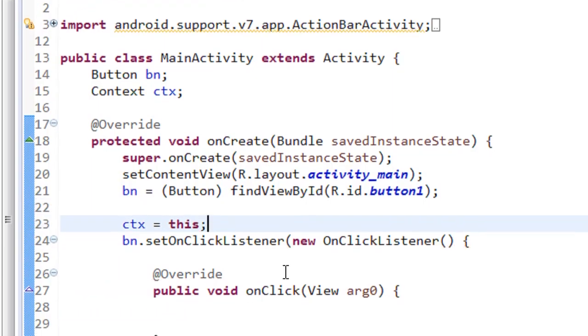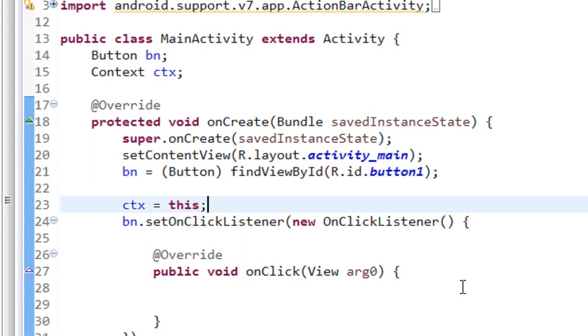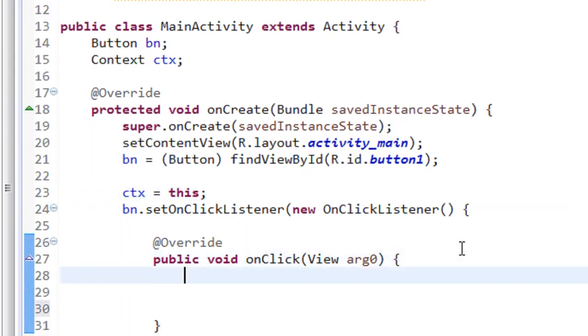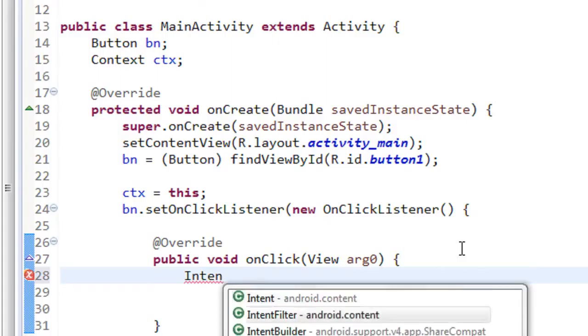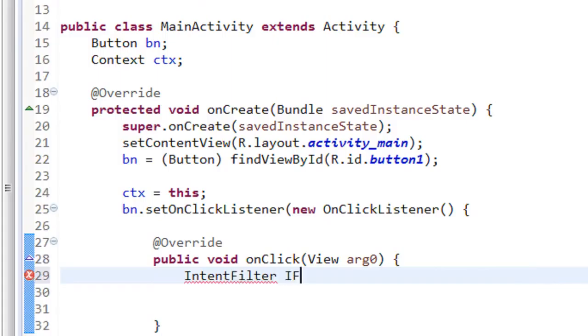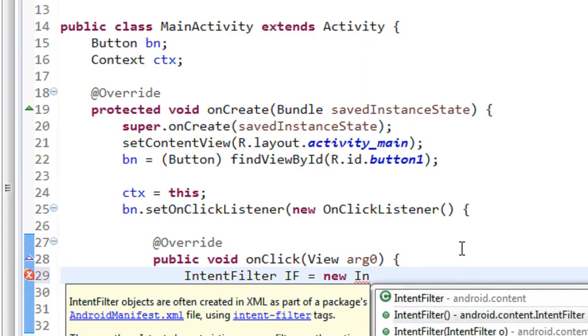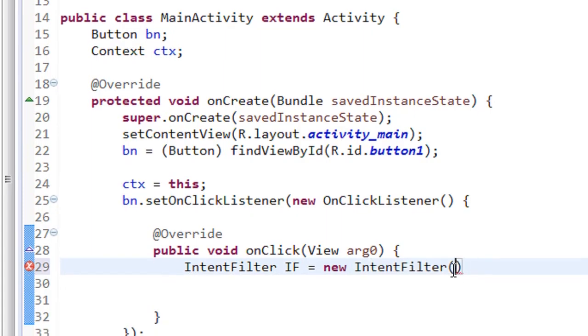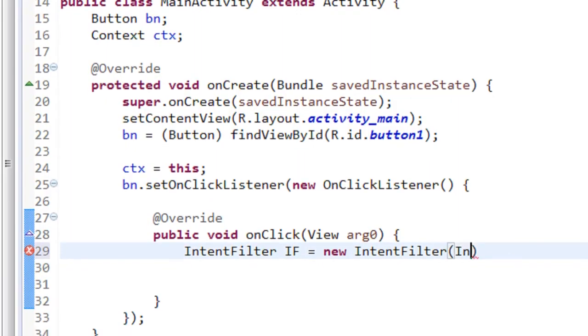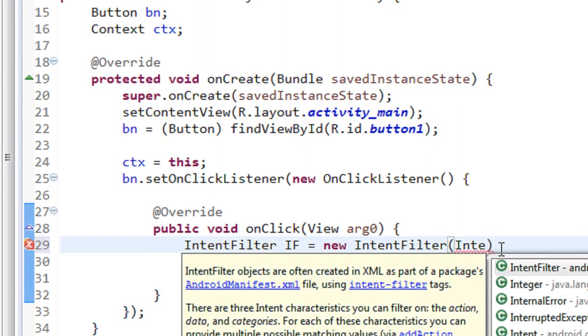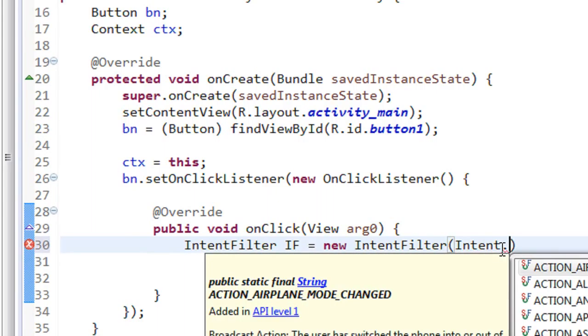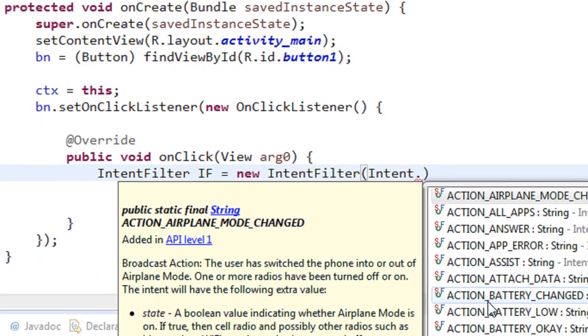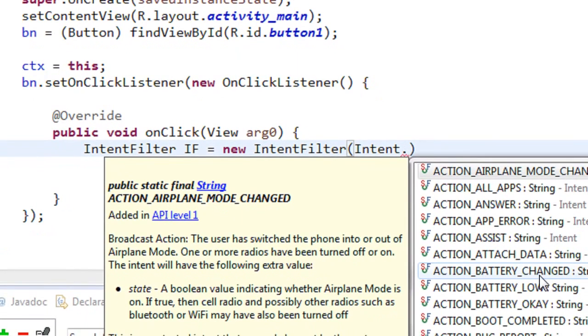Okay, so first I have to create an object of IntentFilter. So IntentFilter, I name it as if equal to new IntentFilter with argument Intent dot ACTION_BATTERY_CHANGED. Use this Intent.ACTION_BATTERY_CHANGED.